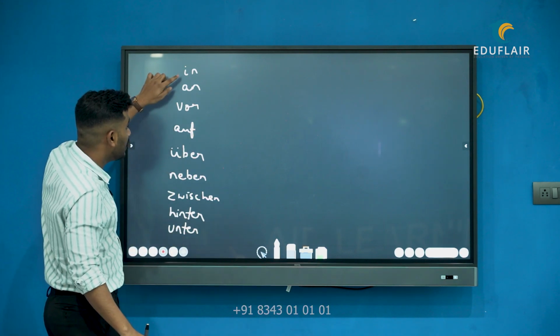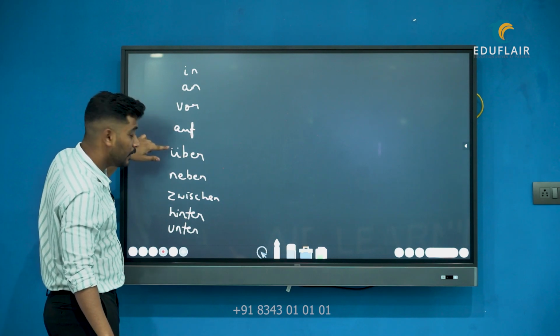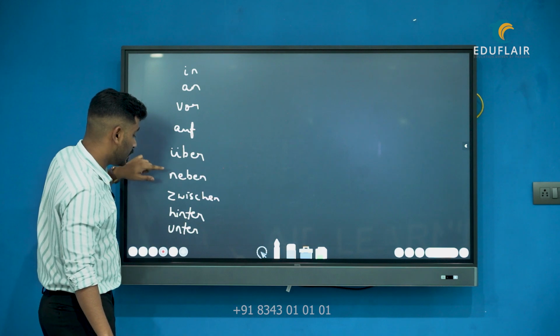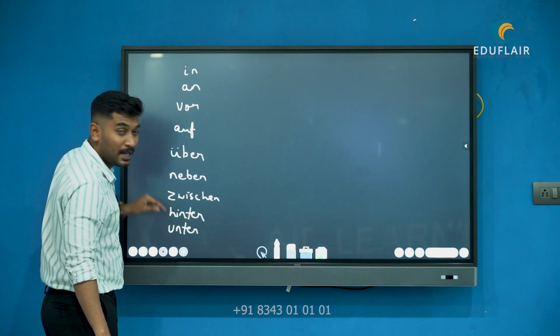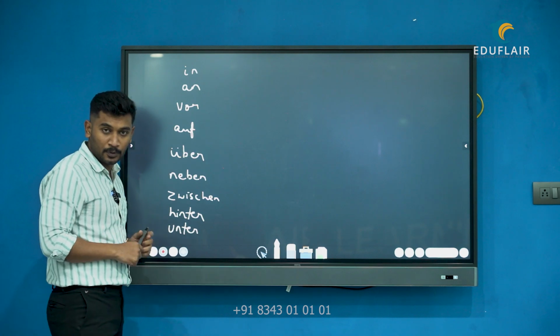Once again: in, an, vor, auf, über, neben, zwischen, hinter, and unter. So these are the prepositions which are Wechsel prepositions.